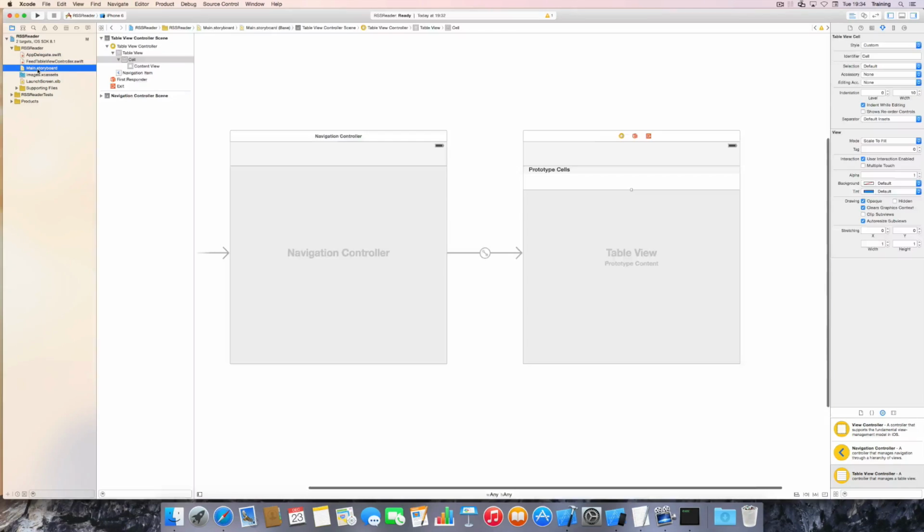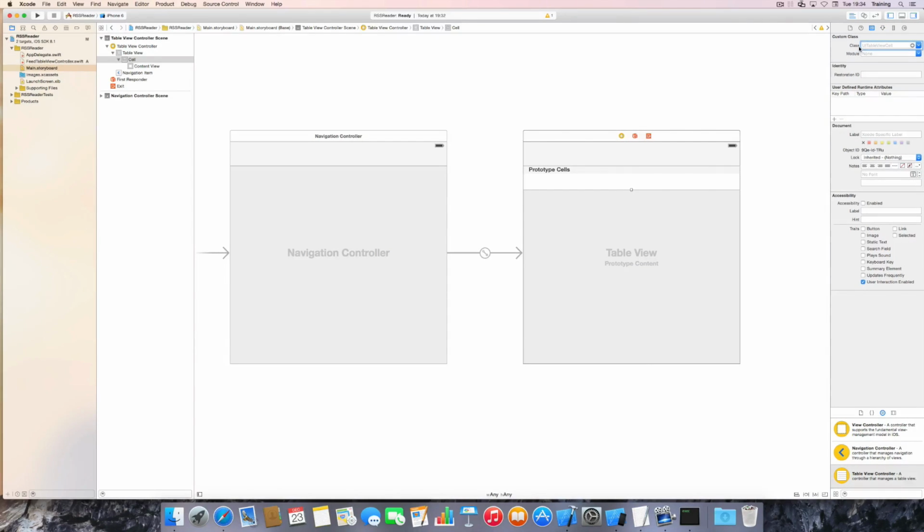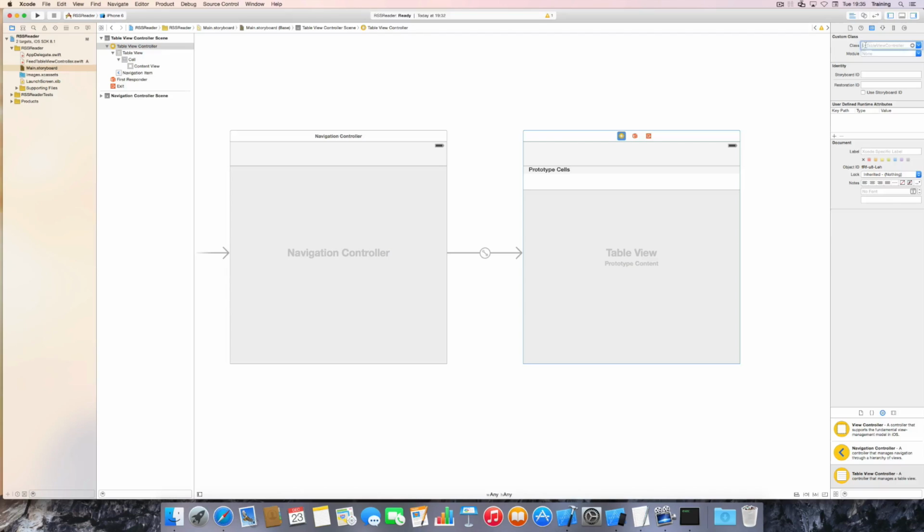And now all we have to do is click on our main storyboard and click on our table view controller, and then click here on the right side to the identity inspector and choose our newly created class, which was FeedTableViewController. But we have to pay attention to the class name here, which is the table view cell at the moment. So we have to choose the table view controller here and make sure we add this custom class to the table view controller, and this is FeedTableViewController.